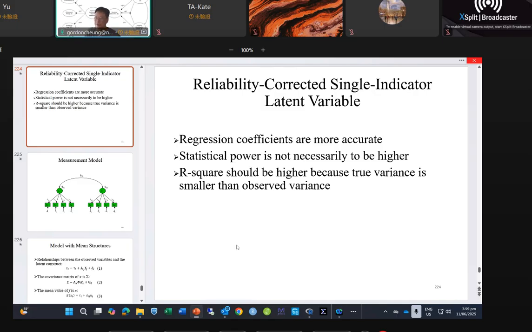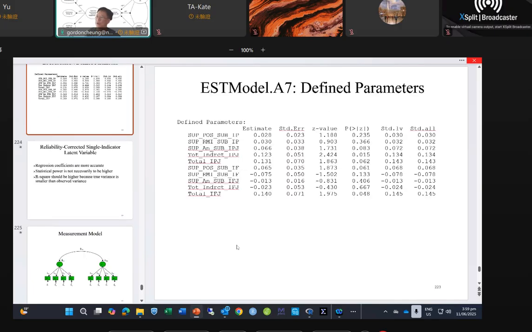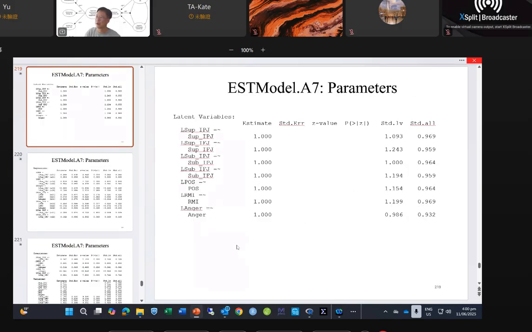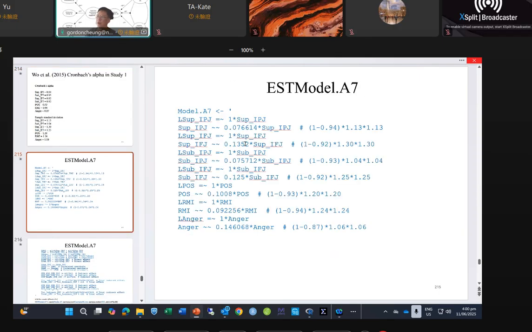In short, if you have a large enough sample size and you can estimate your model, use the full structural equations model. If you do not have a large enough sample size, and you have many items, so too many parameters to estimate, then you can take a summated scale, that means a simple average score across all items, to represent each variable, and then use what we have just done here to turn the observed variable into a latent variable by defining the measurement error.